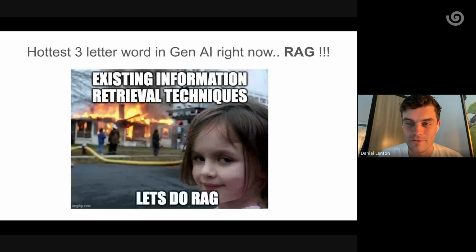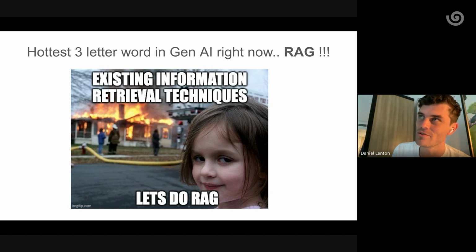We obviously welcome people from all different backgrounds, so maybe not everybody does know what RAG is, but certainly one of the hottest three-letter words in Gen AI right now is RAG, which means retrieval augmented generation. In a nutshell, LLMs generate responses to questions, but often without context, the LLM is only able to go off its internal knowledge, whatever corpus of text it was trained on.